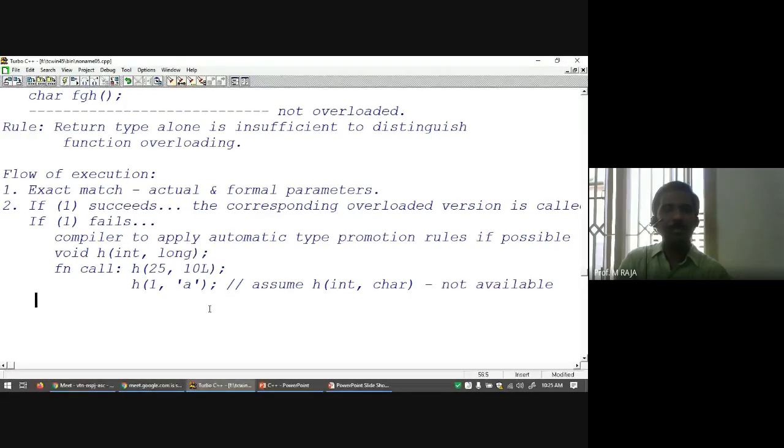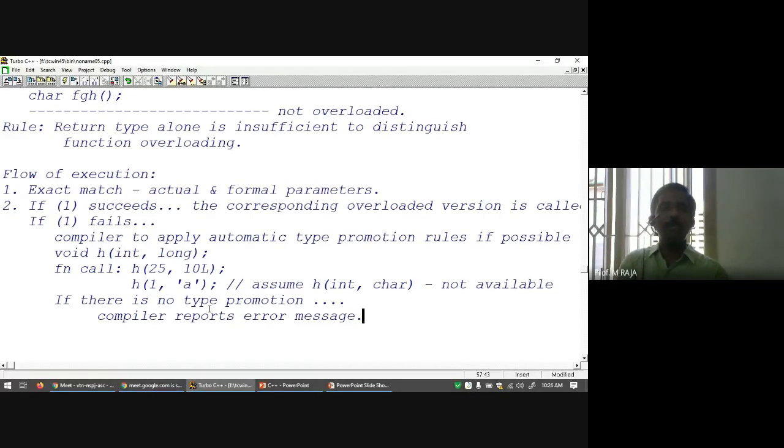If there is a mismatch and no type promotion can be applied, meaning the actual parameters cannot be type promoted to the formal parameters, the compiler reports an error message.